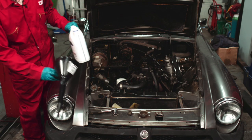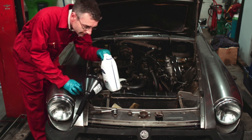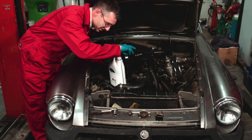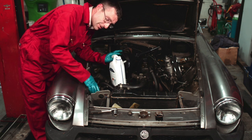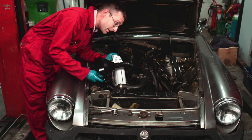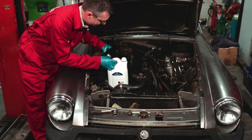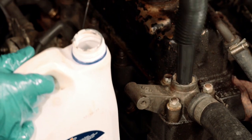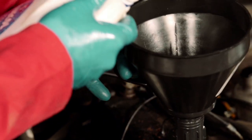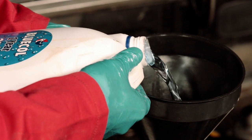Okay, so with the bottom hose on, or the drain plugs back in or whatever, it's time to fill the engine with antifreeze. Normally, you'd fill one through a radiator cap, or perhaps through this radiator type cap on the expansion bottle. This one's slightly unusual in that you fill it through a little hole in the top of the thermostat housing, and because that's a bit of a fiddle, we've equipped ourselves with this very fine funnel. And just beware of bubbling back and things here, of course. We've mixed the antifreeze, as we described earlier. I'm going to slowly pour the quantity in.